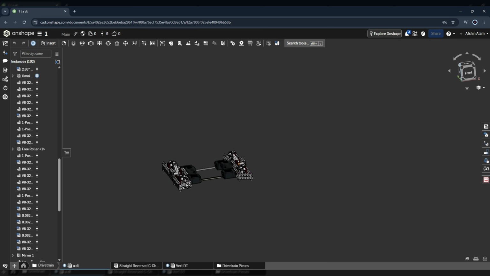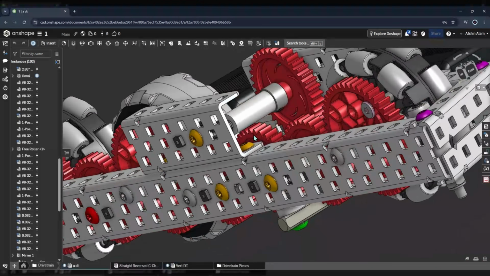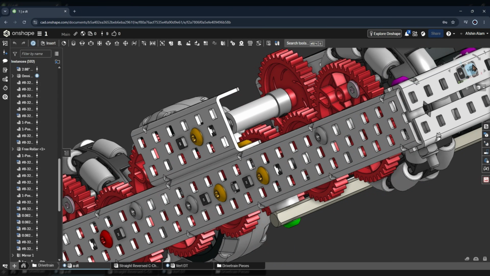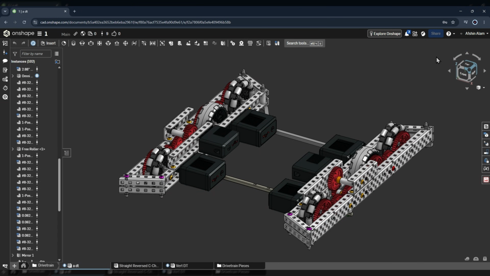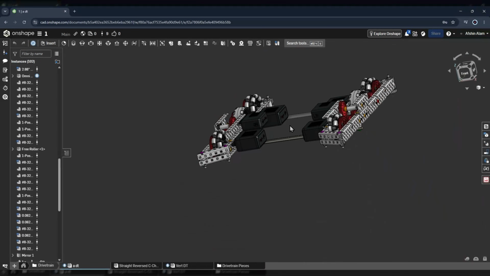So that's something really nice where, say you're in an awkward spot looking at something and you don't want to pan to a normal view or scroll to a normal view, you can just click the view cube and it's really nice. So highly recommend utilizing this. Using that will get you better at just moving and maneuvering around your CAD.